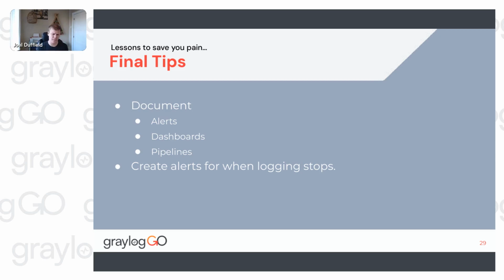And then definitely in pipelines, inline comments out the yin yang. Why did I do it this way? Make sure you include an example message that you're basing the parsing you built off of. When it stops working, we can go in and say, oh, the reason it's not working is because the format changed from the way that it used to be. We look at this new message, and this doesn't look like how it used to look when we built this rule.